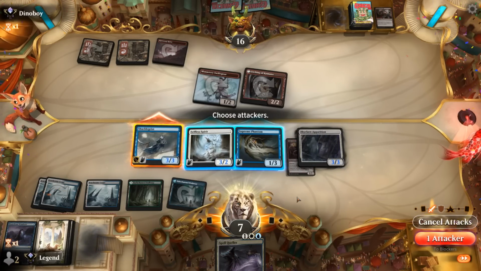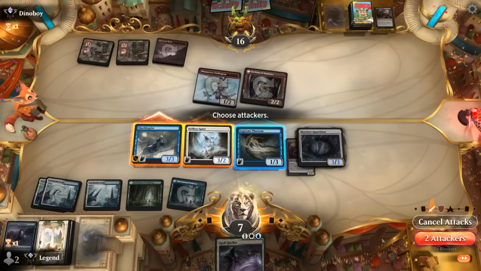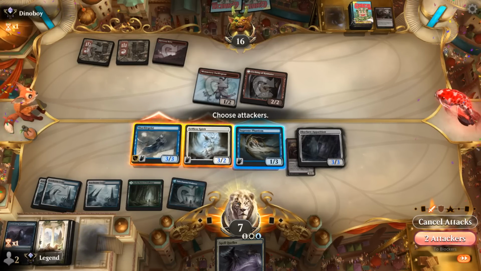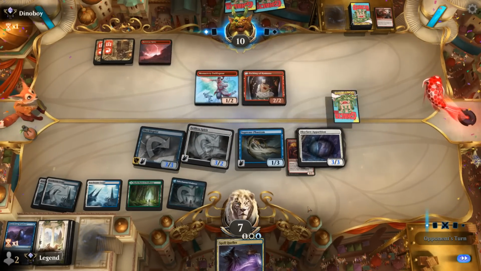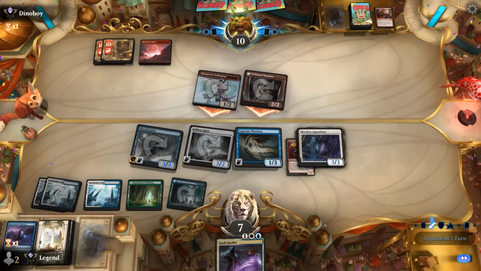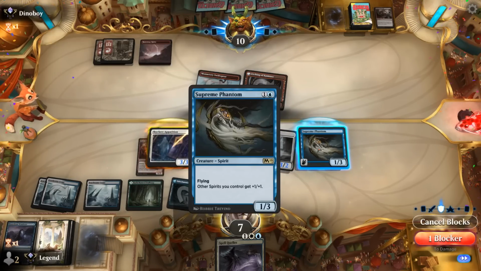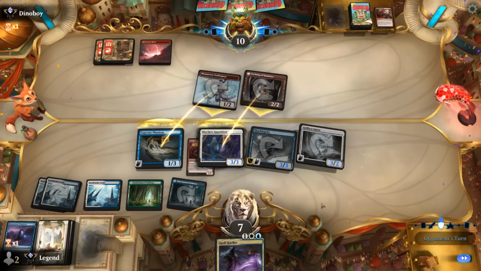So Shacklegeists and maybe even Spirit attack. Leave Phantom back as a blocker alongside Apparition, and then we can make both indestructible with a Selfless Spirit if needed. I'll let them attack. Could also just block with a Skyclave Apparition now, although we have to be mindful of burn spells. So something like this could be okay.